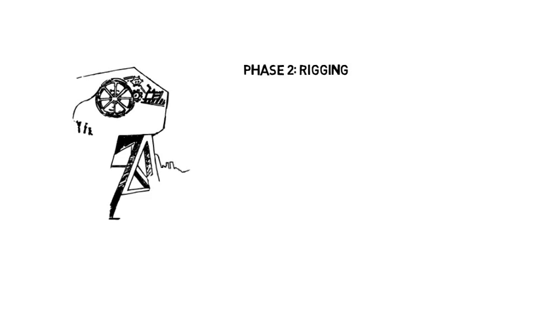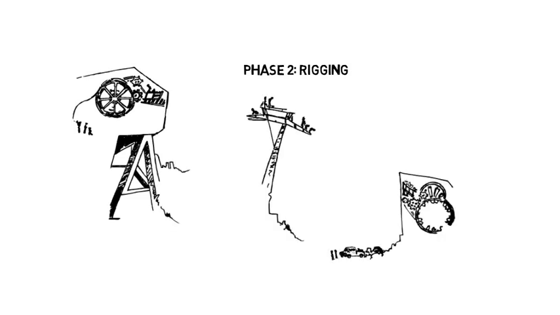Phase two is called rigging. Rigging is critical to the process. Once the rigging on the track rope is secured, its main function is to maintain and control tension when the rope is freed from the bollards and end clamps.